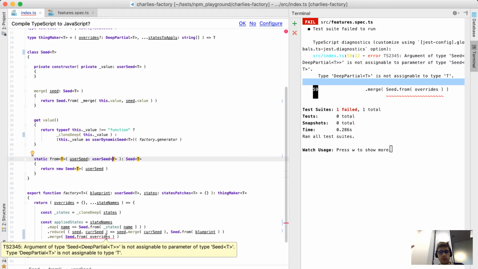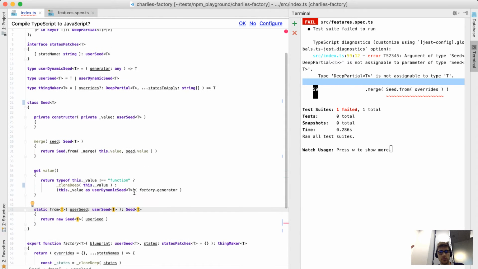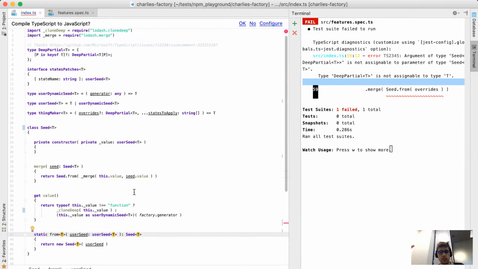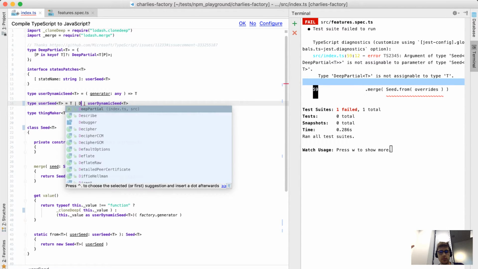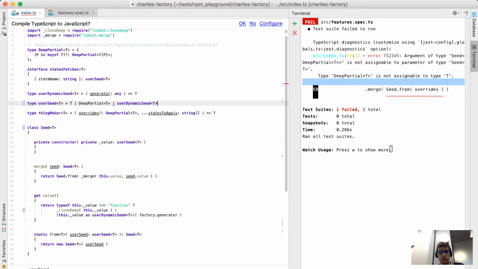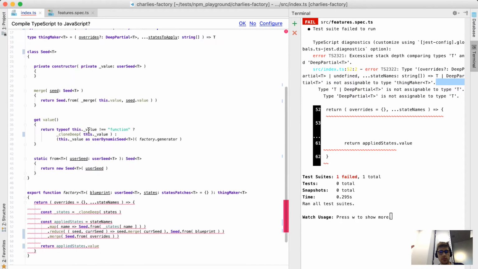The partial T is not assignable to type T. Yes. Let's try that. But I don't think it will work. The partial T. I think it will make more bad things than good. Yes.